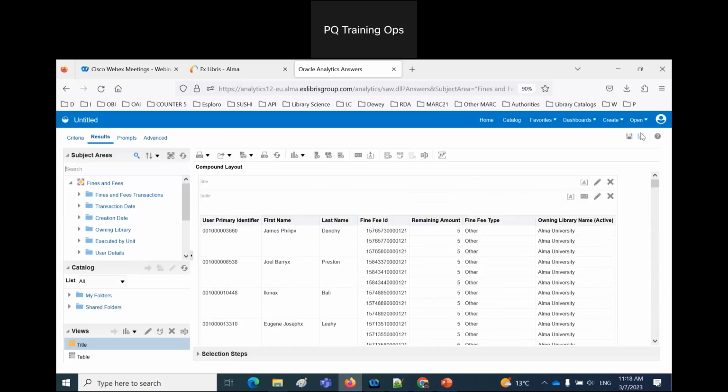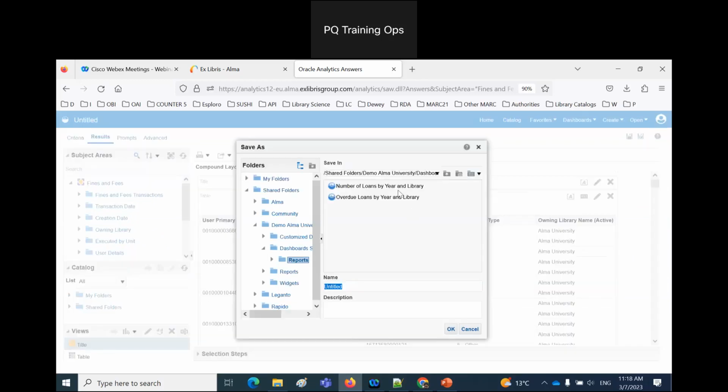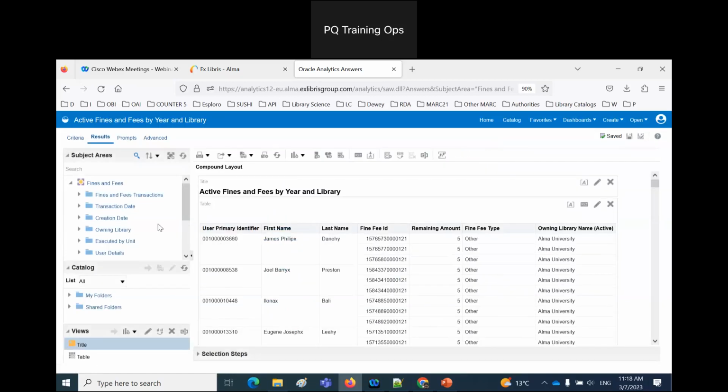Okay, so I will save this. We'll call this active fines and fees by year in library. I'm going to add the year now. Let's put in the creation date year.